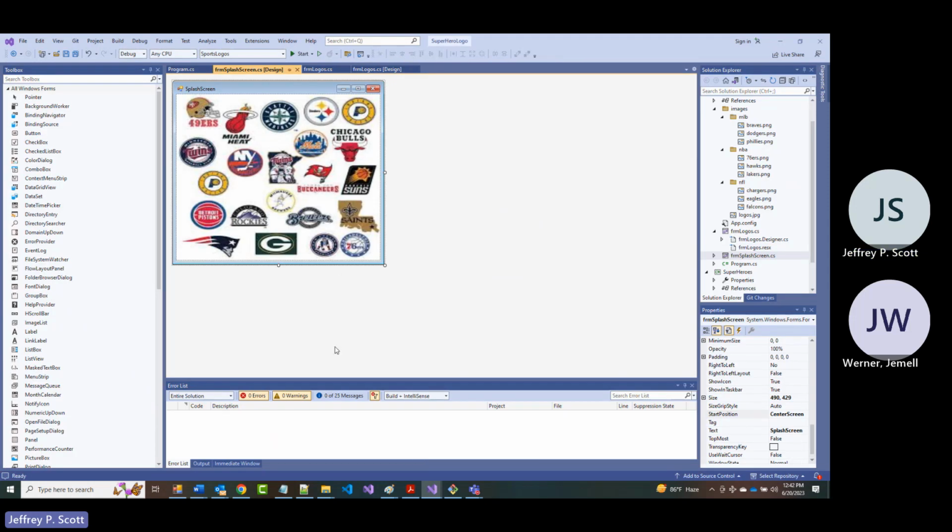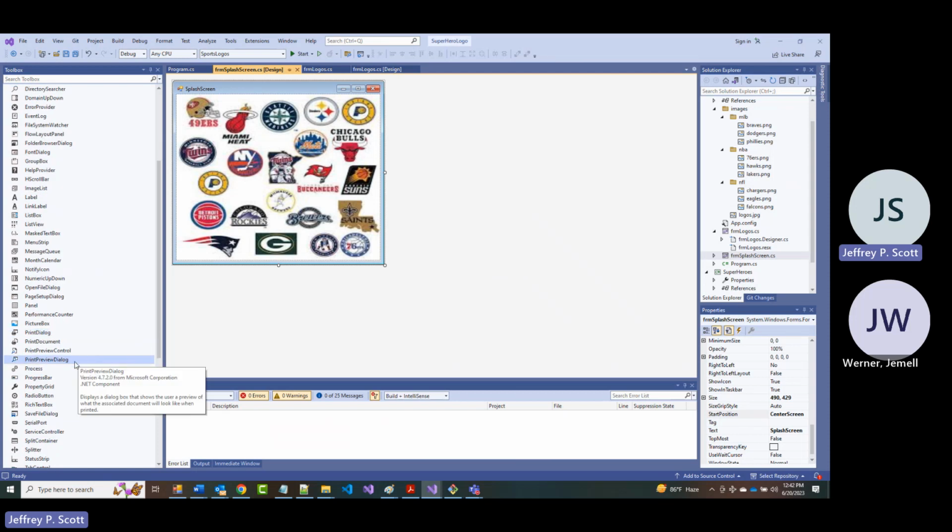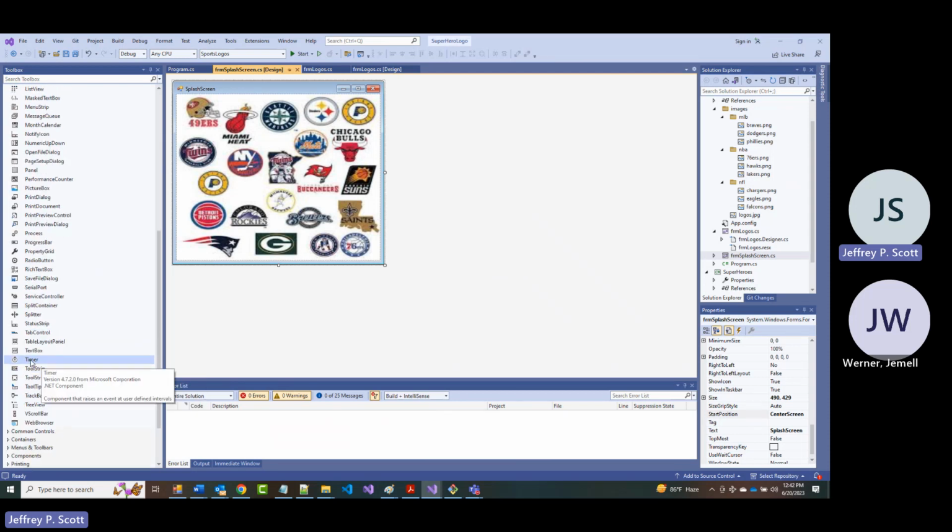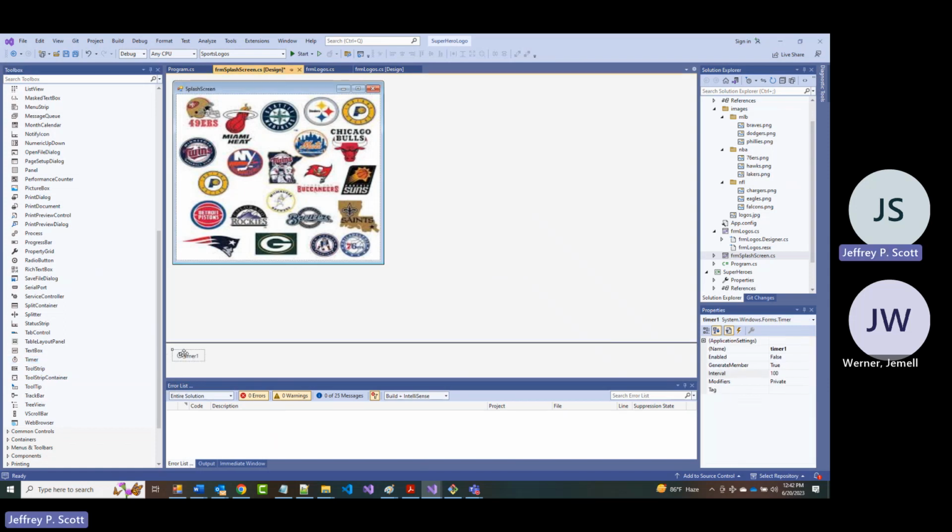Now I've got to come in here and find a timer. You don't have to do any of this, but I'm giving you the code if you want to try it. All right, so there's the timer.